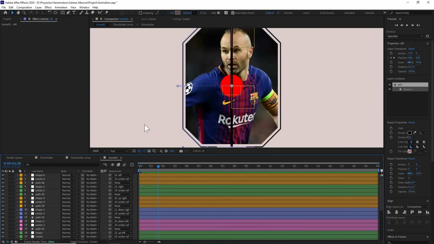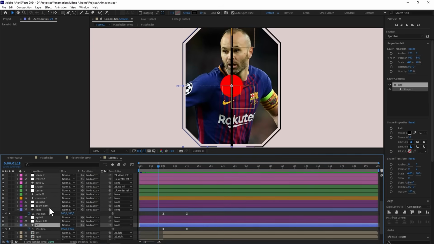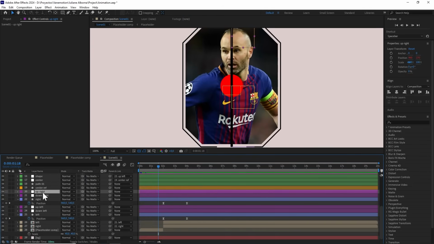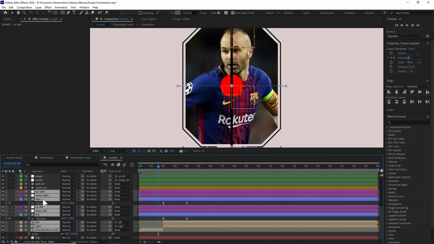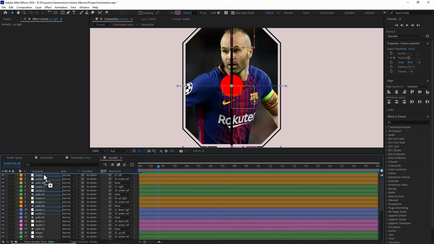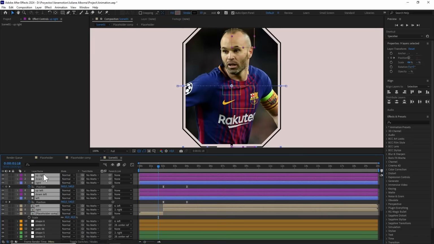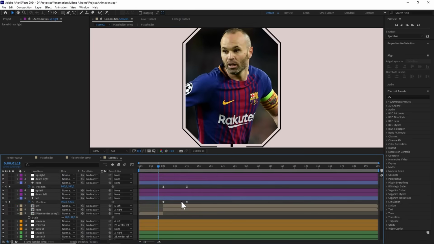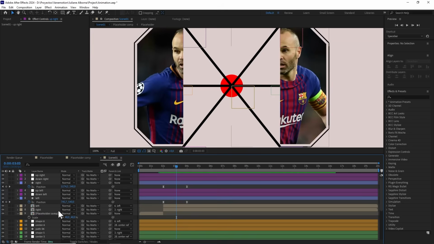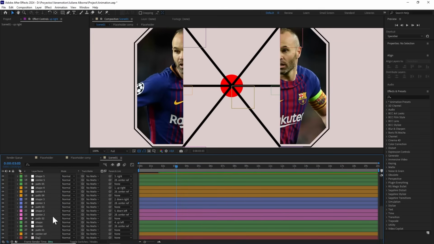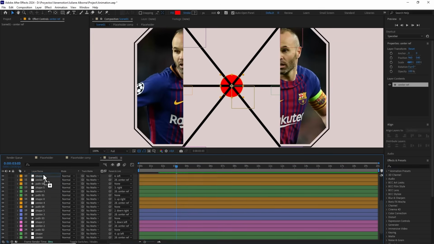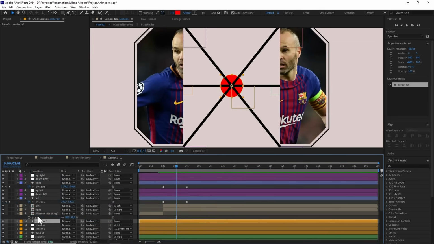To hide the paths from the front, we select all these layers and place them at the top. We place the circle layer below the compositions. We've finished this animation, but we need to make some adjustments.